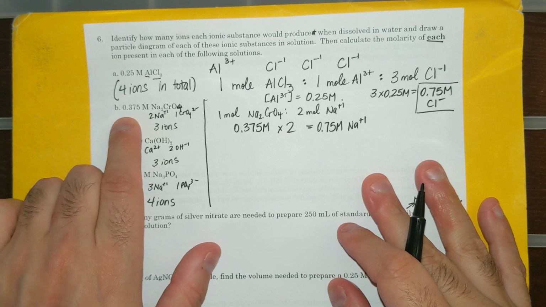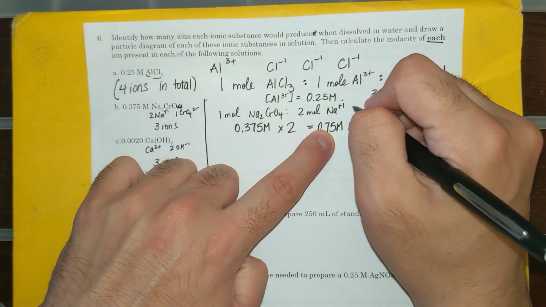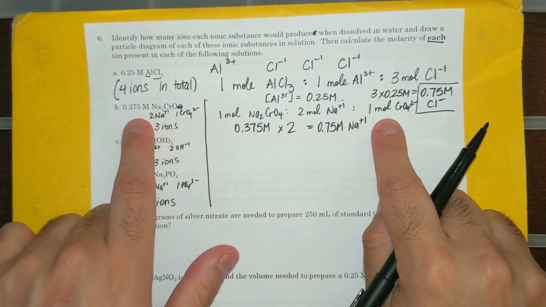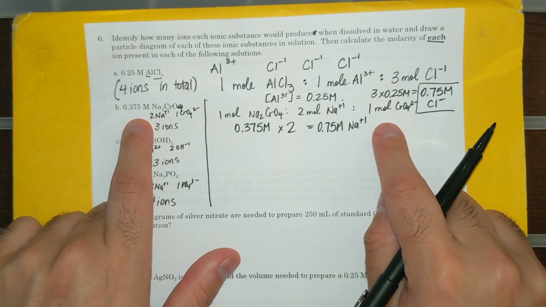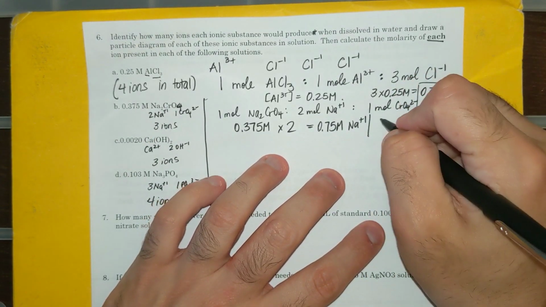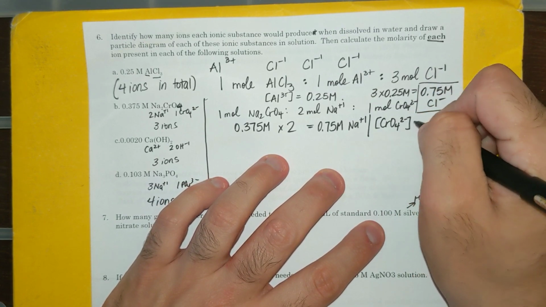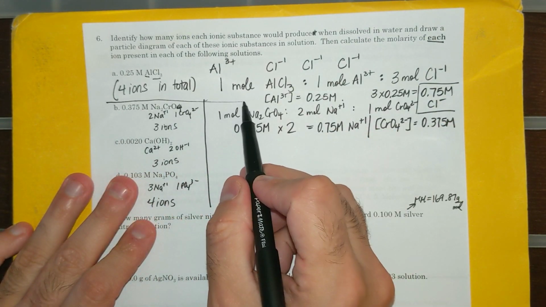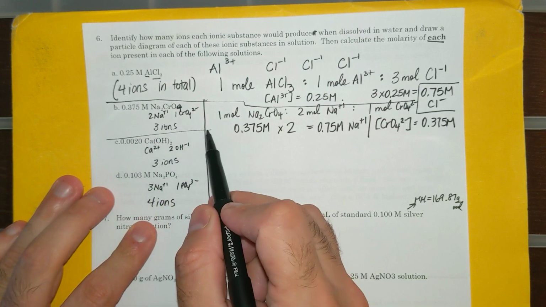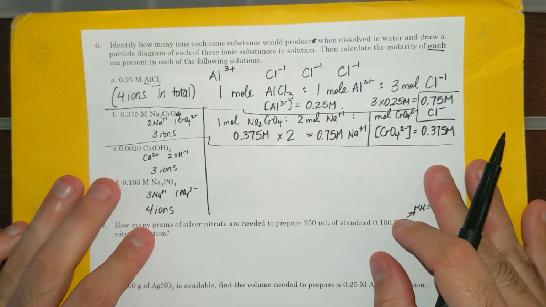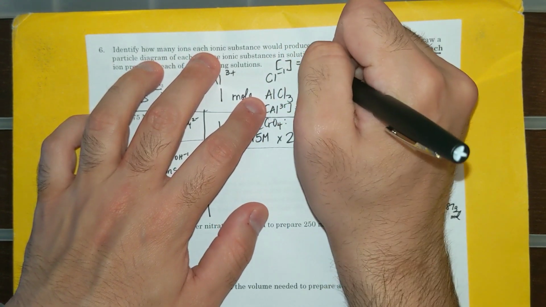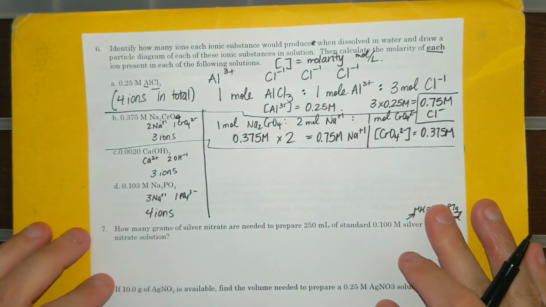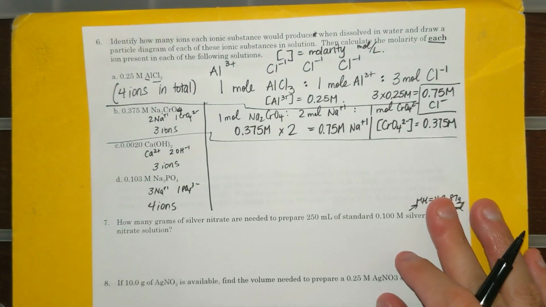Okay? And then for every 1 molar of Na2CrO4, there's going to be 1 mole of CrO4 2 minus. Since there's only 1, I'm only going to multiply the concentration by 1. So the concentration of CrO4 2 minus, and we could do that in brackets, is equal to 0.375 molar. All right, so it looks a little bit messy here, but I did the first 2 for us. And I'll mention this in class, but brackets now mean molarity. So if I ever see brackets now, that means molarity in moles per liter. Okay, I'll do the letter C, and then I'm going to leave you to do D on your own.